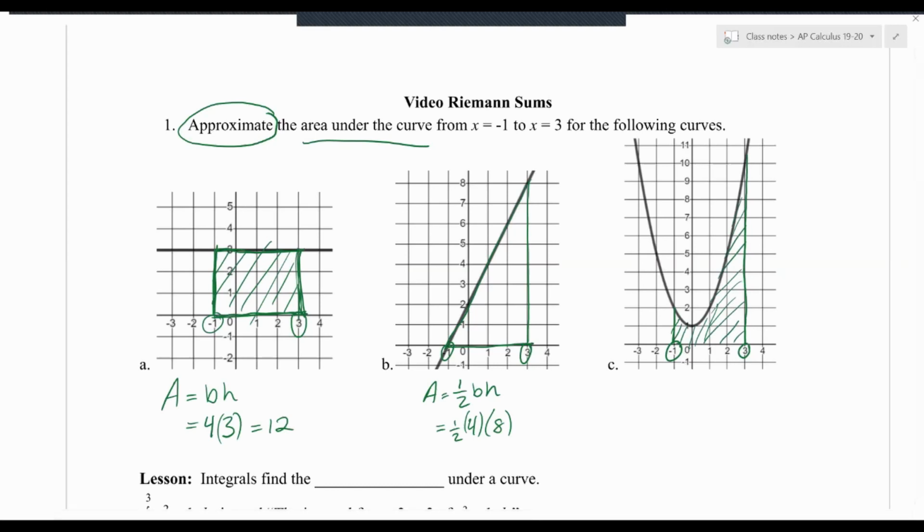Well, Riemann had an idea of finding the area by creating little rectangles. We know how to find the area of a rectangle using this formula. So if we divide this up into little rectangles, we could approximate the area. Not the exact value, we're missing little spaces, but we would come very close. The smaller we make these rectangles, the better the accuracy.